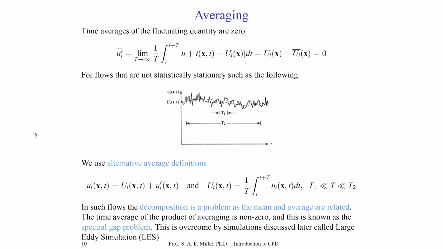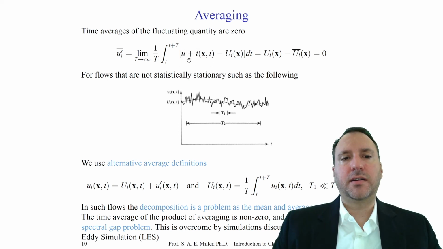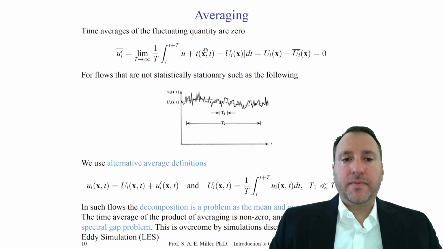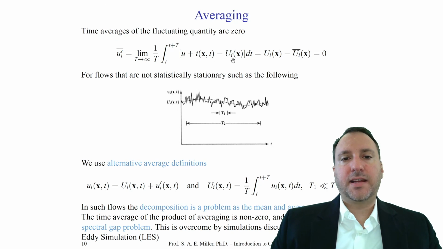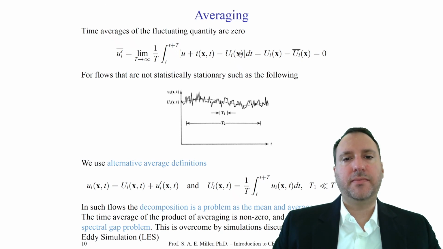I've already mentioned that the time averages of the fluctuations are 0. Here's the equation to show it. For example, if we take our decomposition, excuse me, this should be u sub i, not u plus i. So this term here, please correct in your notes, that is u sub i, not u plus i. The original value of the flow minus its average, so this is basically inserting the fluctuating component, and then we put it in our time average equation, the limit as T goes to infinity of 1 over T, the integral from t to t plus capital T of dt, will be written and expanded out.